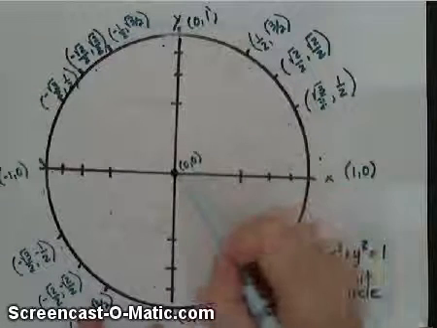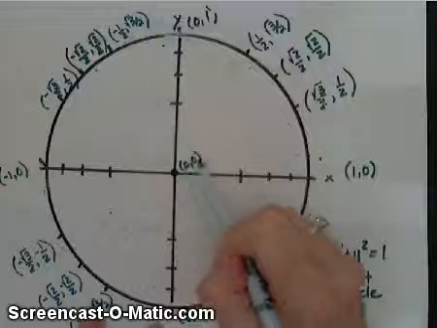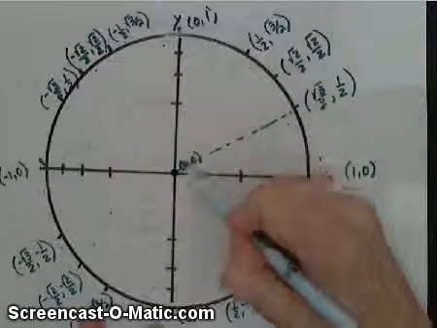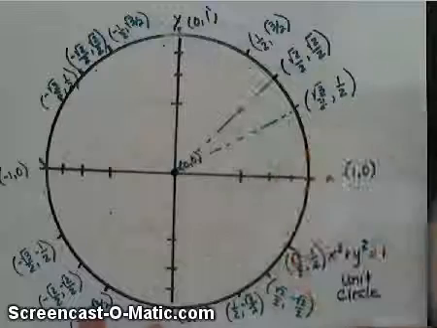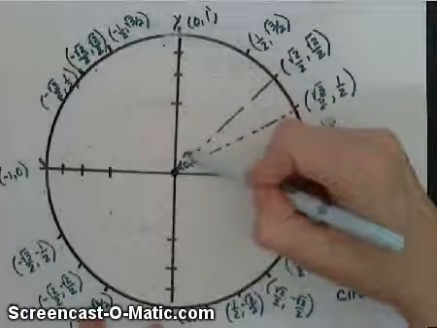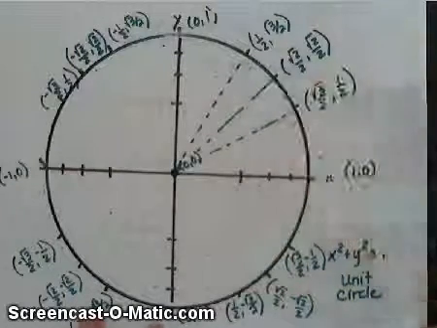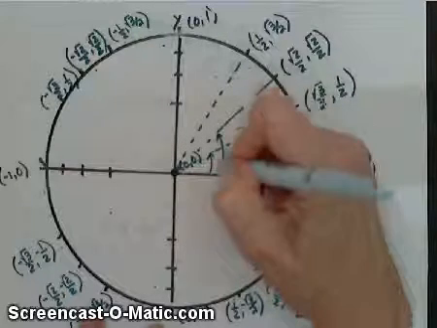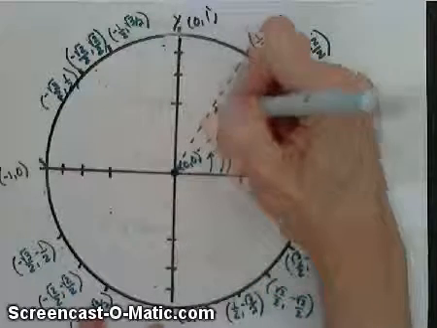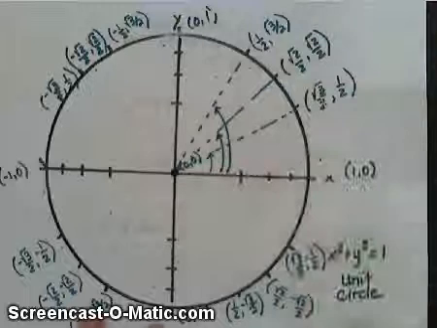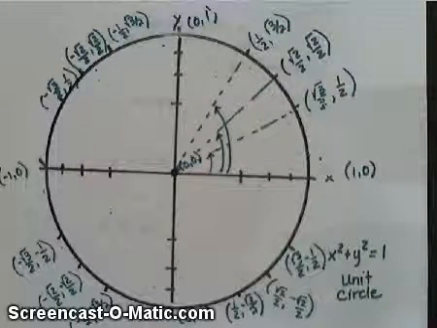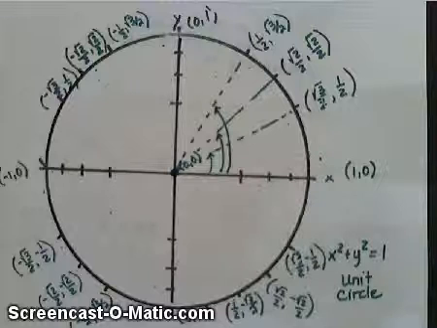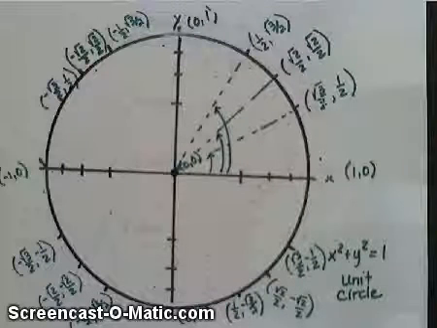Now, watch my pen. This is a 30-degree angle. This is a 45-degree angle. This is a 60-degree angle. Now, I mean, this is 30, this is 45, and this is 60. And this is 90 straight up. So what I can do now is take a different color and mark these angles.